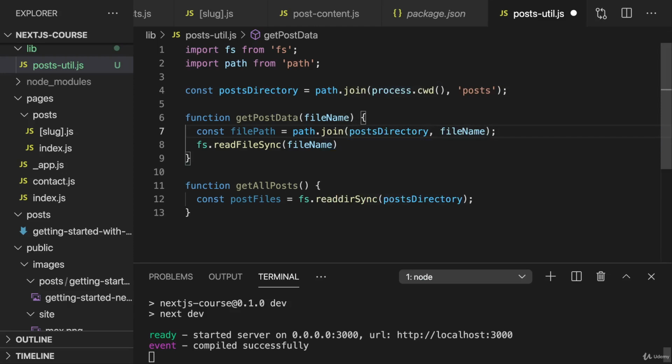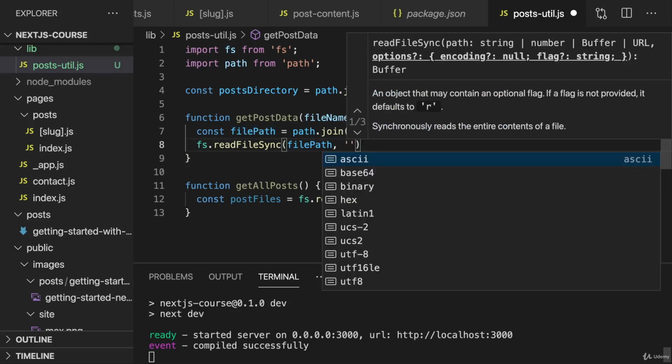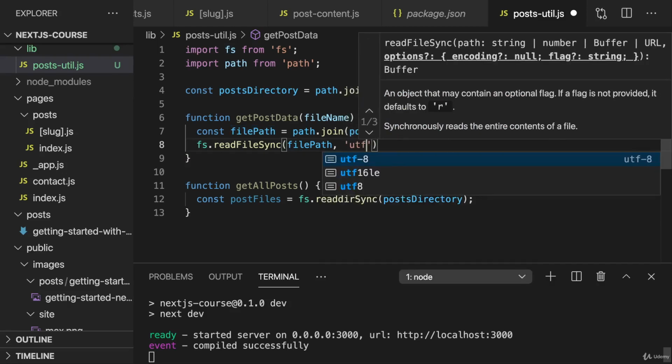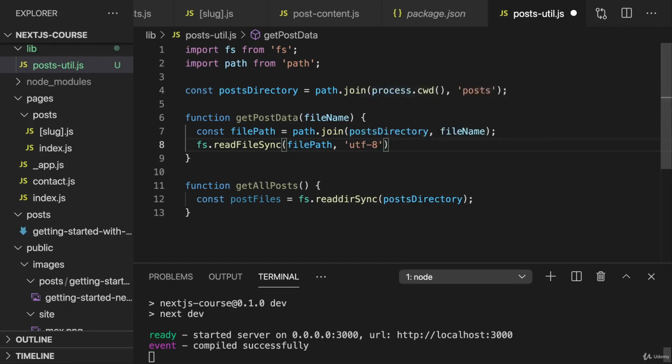So that constructs a full absolute path to that concrete file. Now we can use this file path for reading the content of that file. We can also add a second argument here and make it clear that the file encoding is UTF-8, so that we support all those Unicode characters.